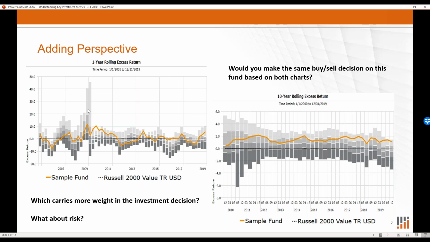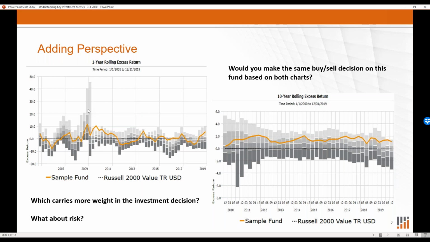The second question we pose at the bottom of this slide, which of these charts should carry more weight in the investment decision? We'd easily argue that chart on the right side that measures 10-year rolling performance. We know that this is an institutionally focused investment that invests with a very long time horizon. And in the context of a retirement plan, you want to take a step back from the day-to-day results to focus on how an investment is going to serve plan participants over the course of decades of retirement savings. We feel the chart on the right side of the page does a much better job of assessing that.